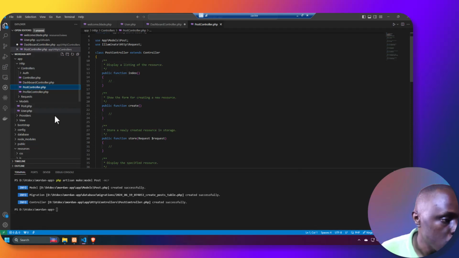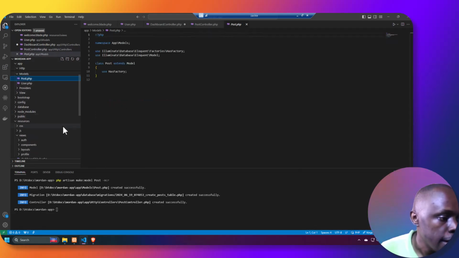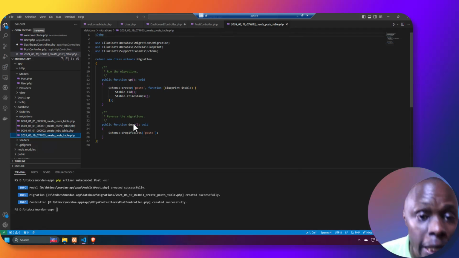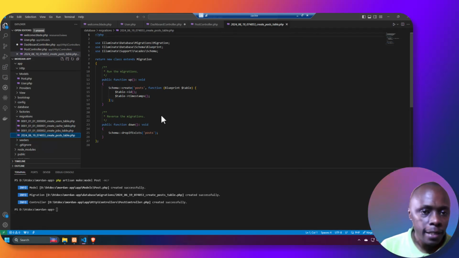it has the post controller, and then we have the post model, and then the post migration. The post migration is where you're going to add data information. Okay, that is where this information is going to be added into the database. So that is where you're going to define your data types. So with that we are really ready to go.